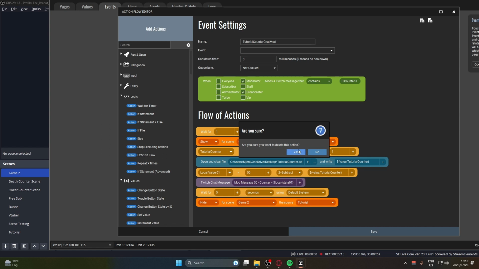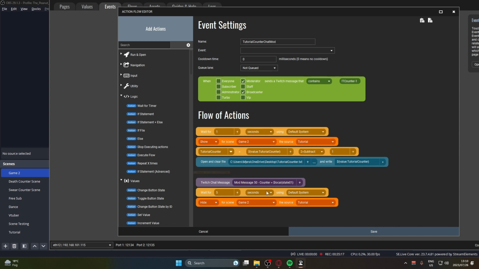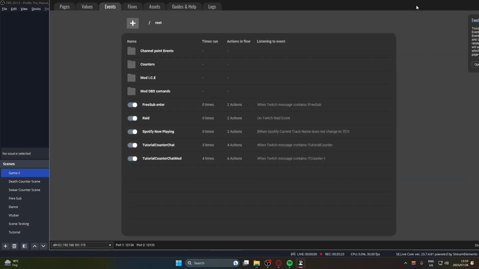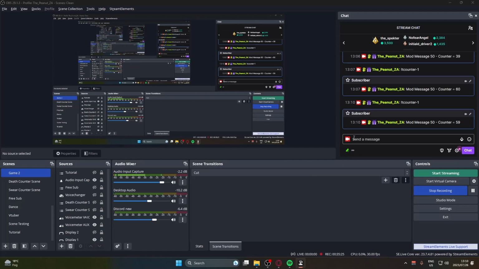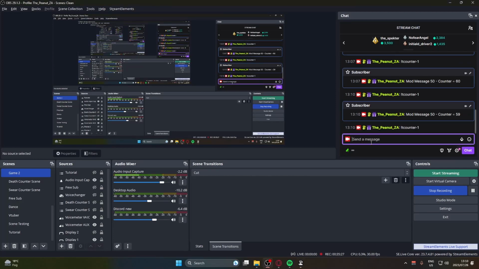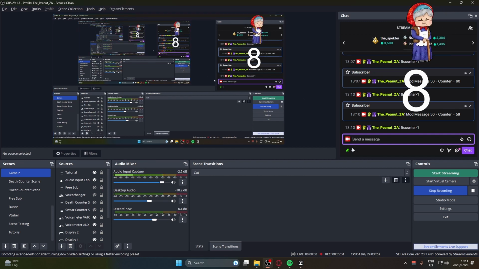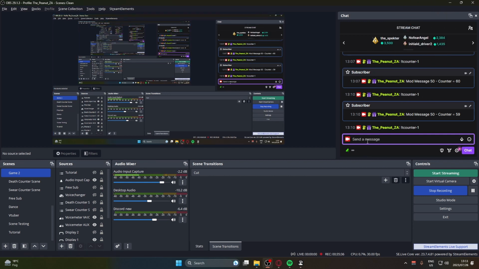And we might actually just delete that for now. And that for now. So now, just to show how it can work in reverse as well, we can see it will decrease the value.